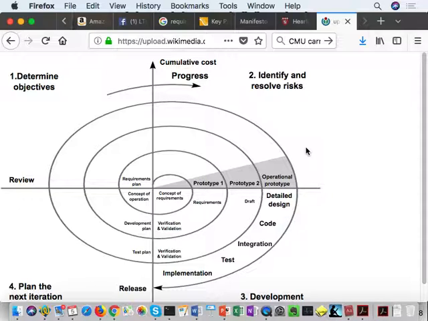Okay, so why do we talk about this when we define prototype? When we look at a prototype, you can think of it as a front end without the real back end. We just try to build the user interface to show to our customer, our end user, to give them a feeling of what the real product will look like.